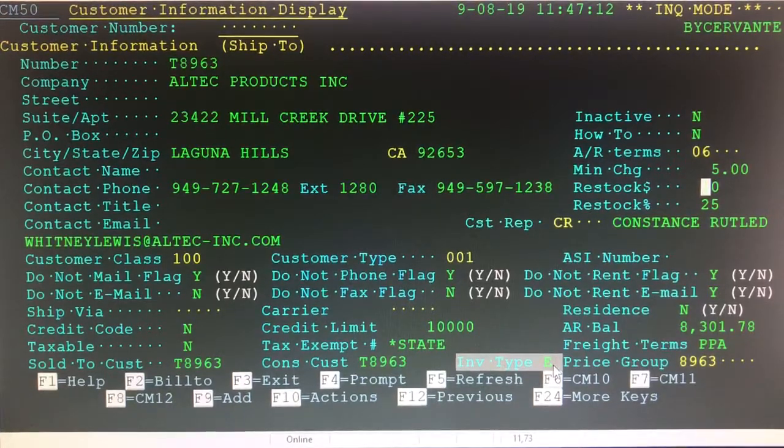We have different methods of providing customers with their invoices. We can paper mail them to them or email them. This is where you know what option this account is set up. For example, the account that we're viewing right now is set up with electronic invoicing, E. That's what the E stands for, which means that we will email the invoices to them. If it has the letter P as in Paul, then we print the invoice and mail it out with the regular postal mail. Okay, so that is the CM50 screen.